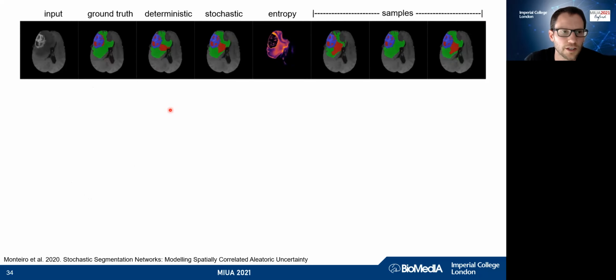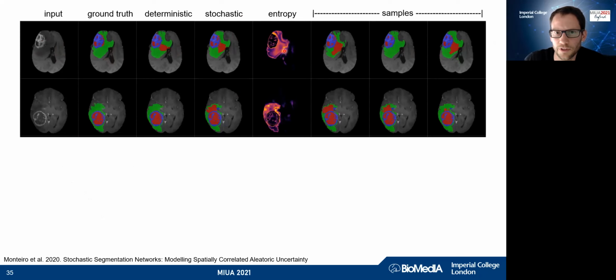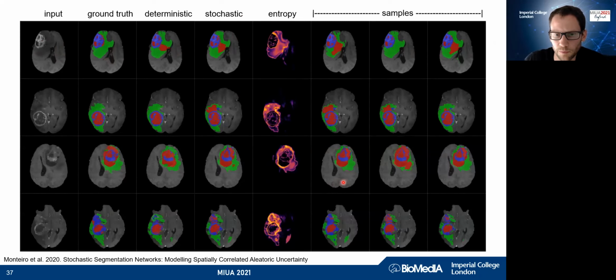So if we, for instance, now look at a few examples here, so there's an input image from the BRATS data set, this is the ground truth segmentation, this is what a deterministic segmentation network would give you that just produces one output. This is what the mean looks like when you take our SSNs, and then you get different samples. And from those samples, you can then also get a measure of uncertainty, right? So for instance, here we're showing the entropy plots, which are telling you something about how variable the predictions, the samples, are in different regions. So that is a nice way of capturing the uncertainty in segmentation networks.